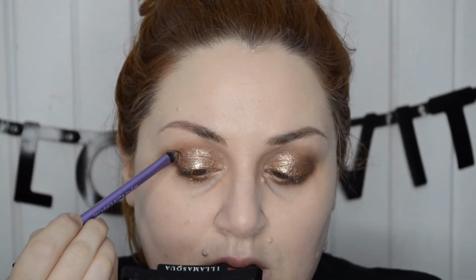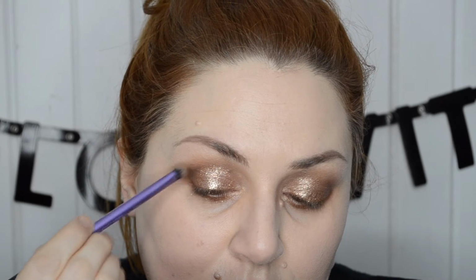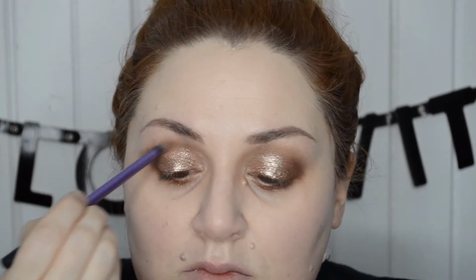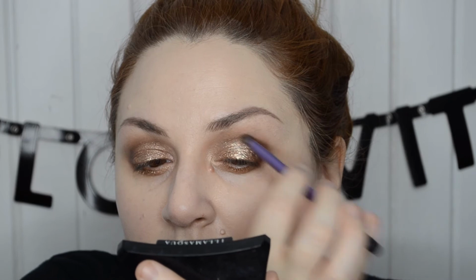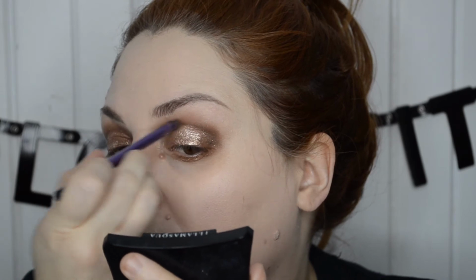Then with that same color I mentioned before, the dark matte color from the MAC palette, I didn't find my crease was defined quite to my liking, so I'm going in with a smaller shading brush. You saw me use a big fluffy brush before, and this smaller brush will let me be more purposeful with where the pigment goes with the eyeshadow, so I'm making it essentially darker and more obvious, and running that also along the bottom lash line.